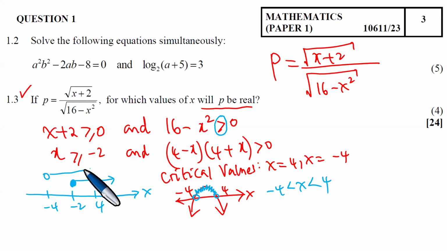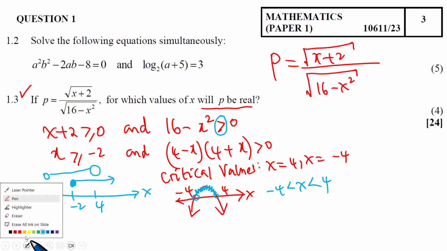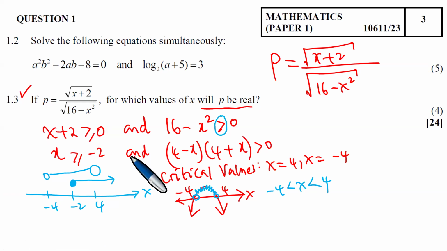Right, so you have exactly minus 4 to 4 like this. So when do we have an overlap, because there's an end here. This end means we need to look for where these things overlap. So these two lines overlap here, which means that in the end our solution is going to lie between these two. And it means that minus 2 is less than or equal to x is less than 4.